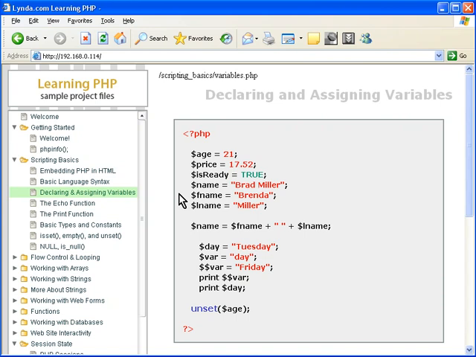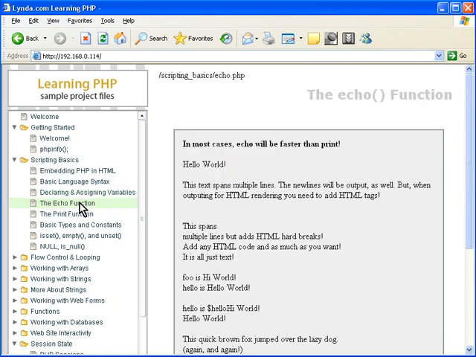Let's talk about echo and print. These are two functions that allow us to actually put the output into an HTML page, for example, or text. What they do is output straight text. If we think in terms of everything dealing with text, or information, even numbers are really just characters, basically.